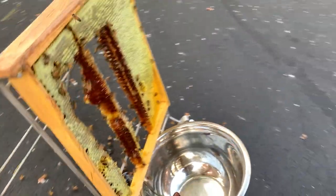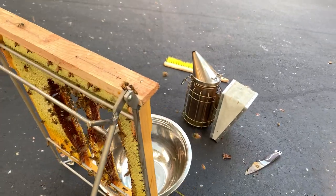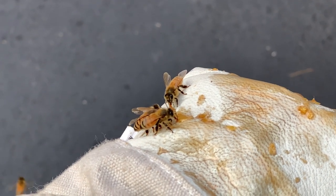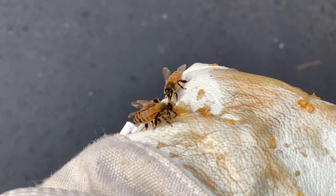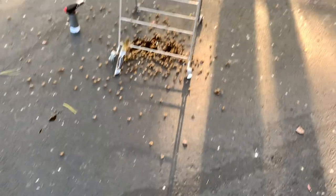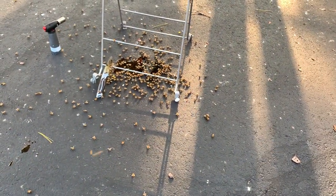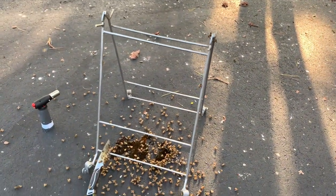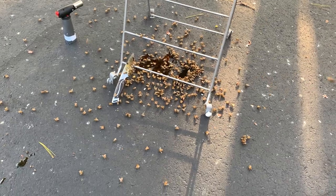It did put a tremendous amount of honey on the ground. And if there's one thing that bees like, it's honey, and it attracted them from all over the place, even at the bottom by the house. Luckily, they were here to clean off my gloves and all the stickiness. It might be better to try to do some of the honey-related things closer to the hive instead of it invading your house and garage.